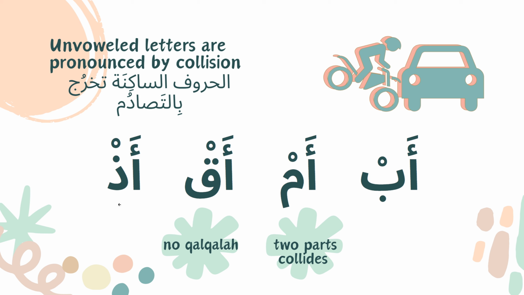They do collide, but not like the qaf, not like the mim, not like the ba. Why? Because this has rakhawa, this has shidda, okay, and this has bayniyah. But all of them are pronounced by colliding the two parts of the makhraj. And we will talk more about the qalqala letters later.